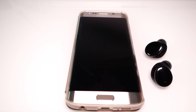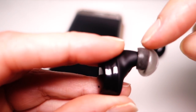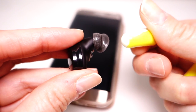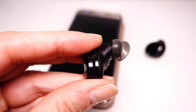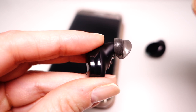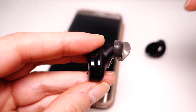Of course you need the Dash and you need your smartphone for this. The first tip — and a really cheap one — is to improve the sealing of your sleeves. You can do it with cheap earplugs; I made a video on how to do it. You just cut off the top and put it on here. That way they stick better in your ear, which is a huge improvement for bass when you listen to music, and a huge improvement for the sealing of the Dash.